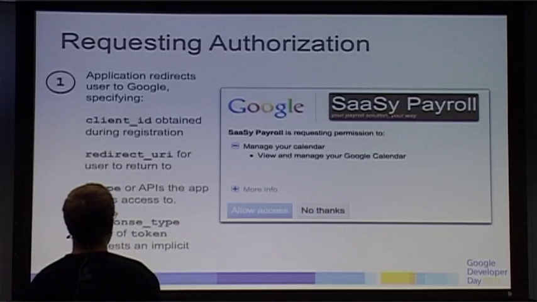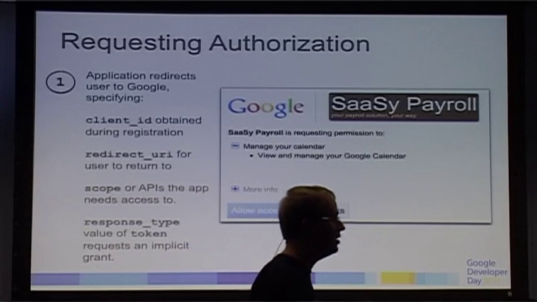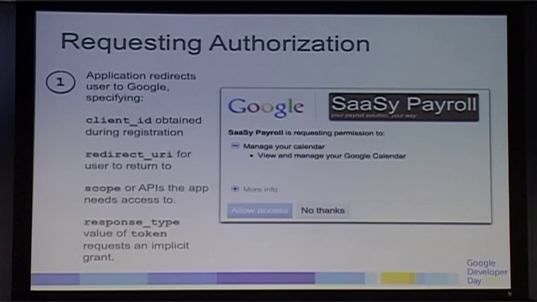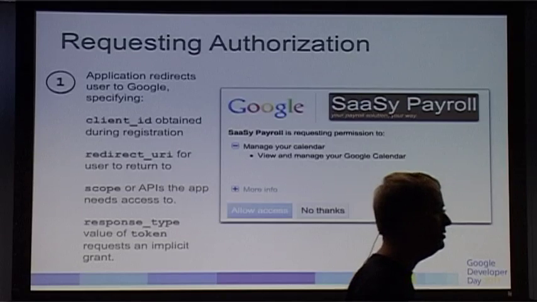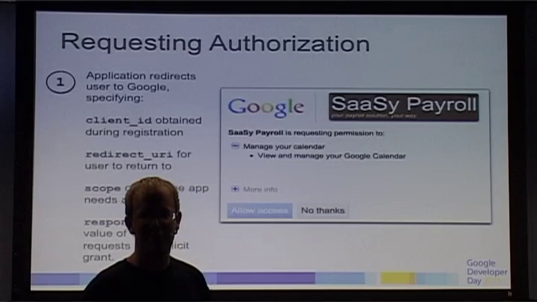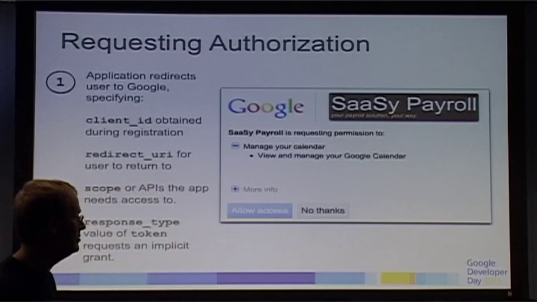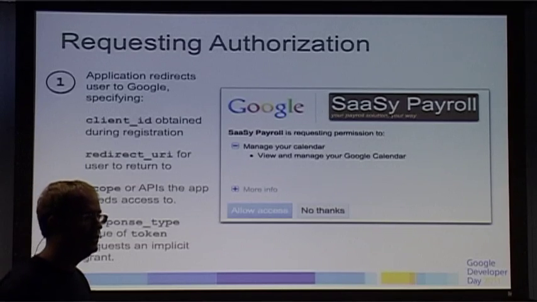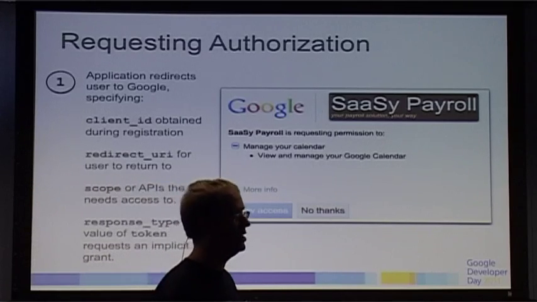So here's how it works. You first redirect the user over to Google. You basically form up a URL in your application. You open up the user's web browser if it's not already open in some scenarios, and you redirect the user over to Google. You include that client ID. That's the value that's given to you by the APIs console. You also include a redirect URI. This is the website that your application is running on. It's the URL for your website. And you include a scope. A scope is basically the level of data access that your application needs.